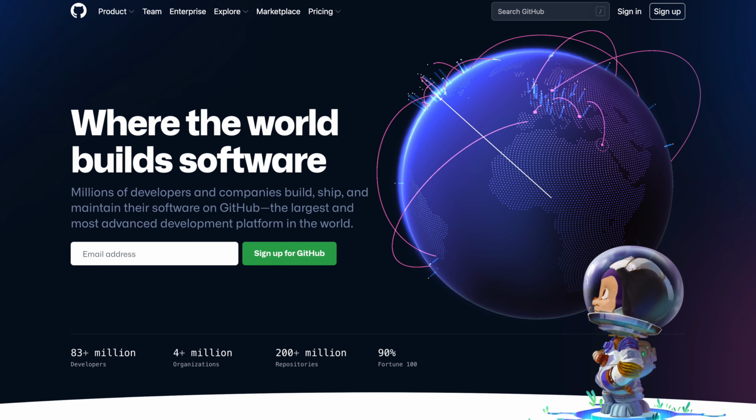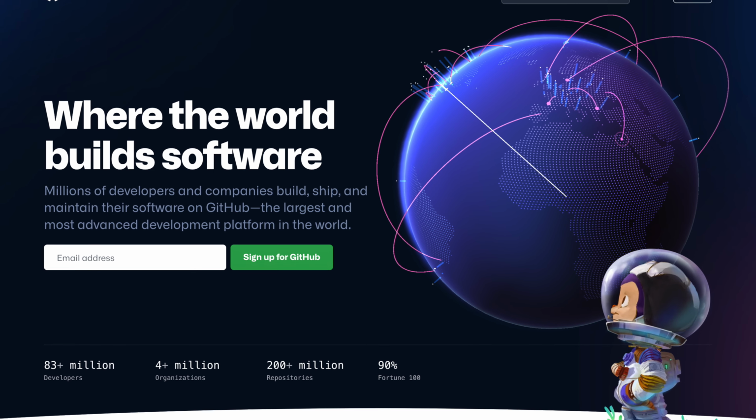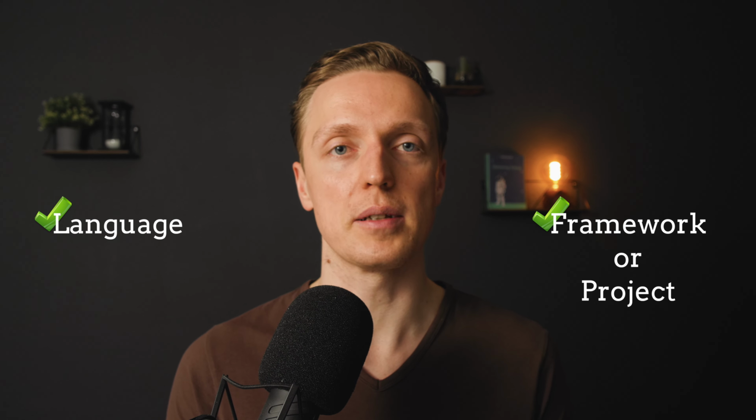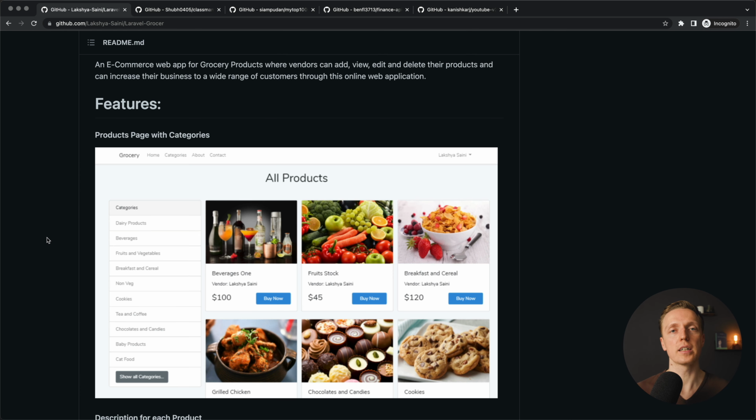And actually, just to remind you here, the best place to find some projects with open source code is GitHub, because here you can for free find a language, framework or project that you want to implement. For example, here I found an example of an e-commerce shop which is made on Laravel. And as you can see here, we have all typical features of any framework. We have a list of categories, we have products inside these categories, we can save products to the basket, and we can make orders.